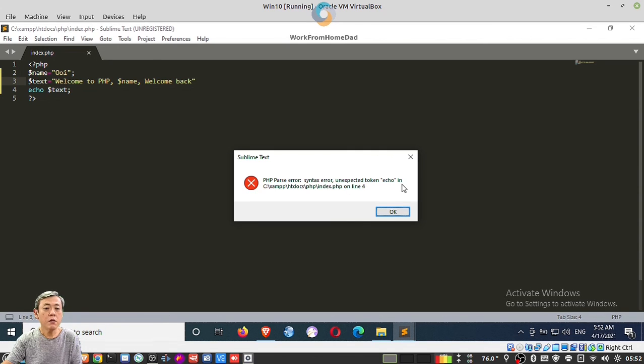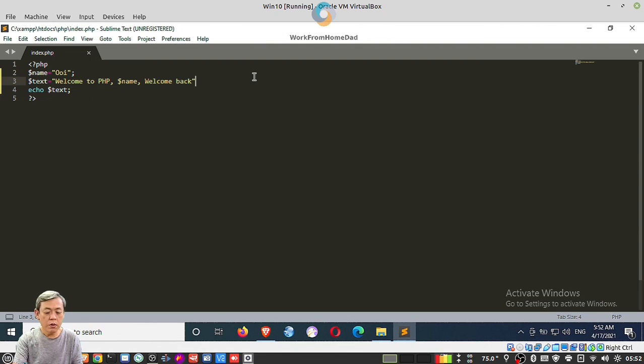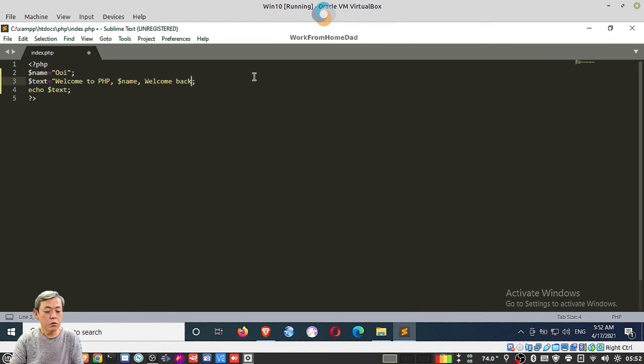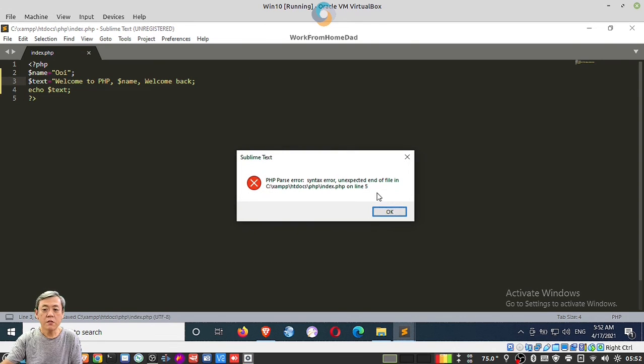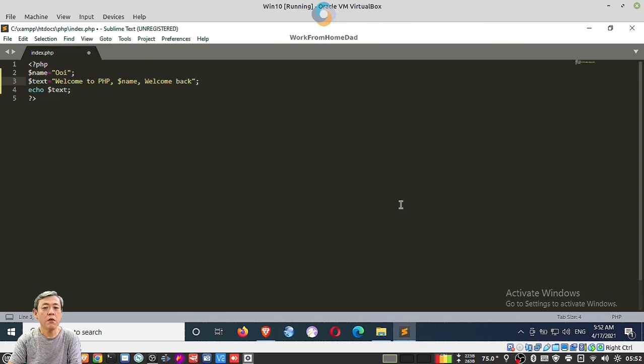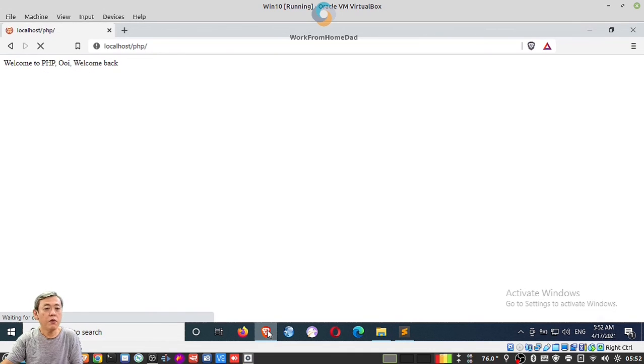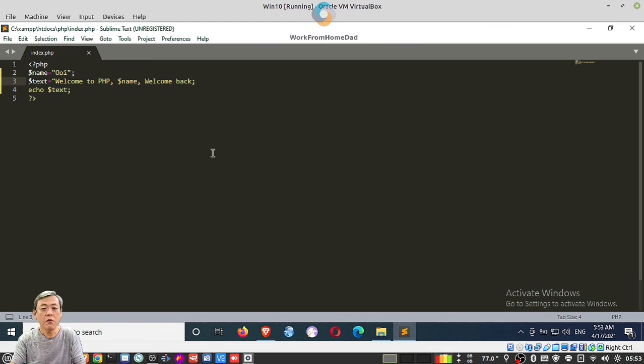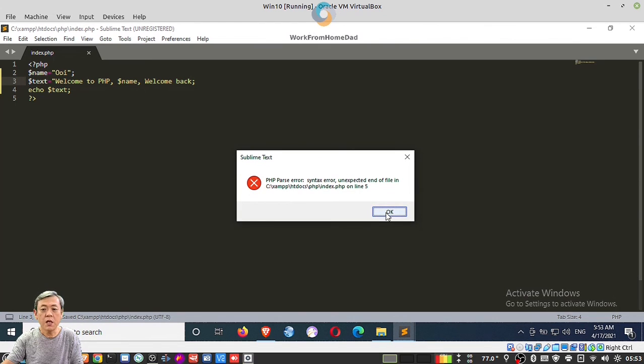Okay, unexpected token echo, meaning that it's not separated by a semicolon, and you straight away issue another command. Alright, so it complains about this error, so you have to put a semicolon at the end. Right, so if you don't close the string, you will have the same thing. Okay, unexpected end of file, something like that. Alright, so at least you know that there is something wrong with your PHP, and don't straight away execute it. If you execute it, you will have an error over here. See this one? Same error as the one that we received just now. Alright, unexpected end of file, parse error.